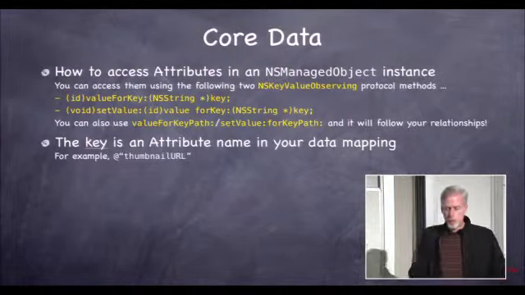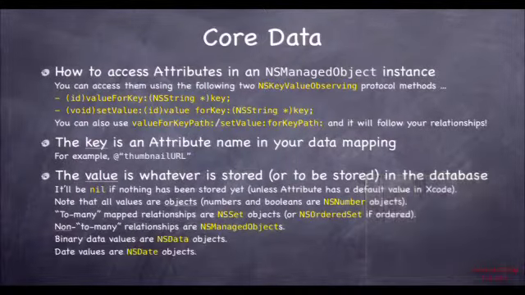Okay, so the key is an attribute name like thumbnailURL or title or whatever, and the value is whatever is stored in there. And just a reminder, to-many relationships are going to give you back an NSSet. Okay, if you say valueForKey, like valueForKey photos in a photographer, it's going to give you back an NSSet. If it's a non-to-many relationship, like whoTook, it's going to give you an NSManagedObject star or some subclass thereof. Binary values will be NSData, same thing as I said on the slide, okay? So this is the object you're going to get back when you call valueForKey. And if you call setValue:forKey, you have to give it the appropriate type of object as well.